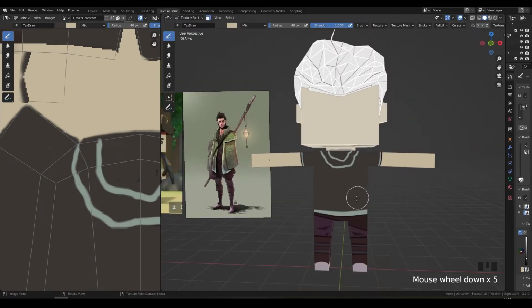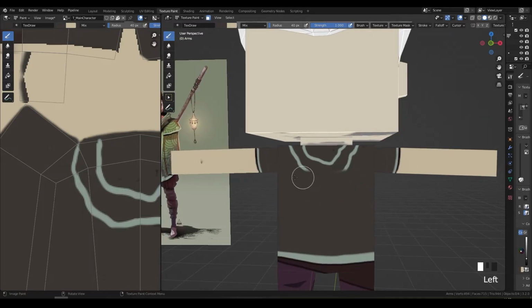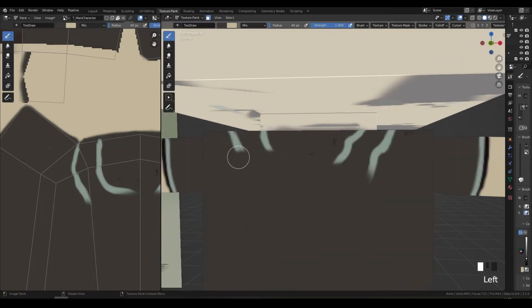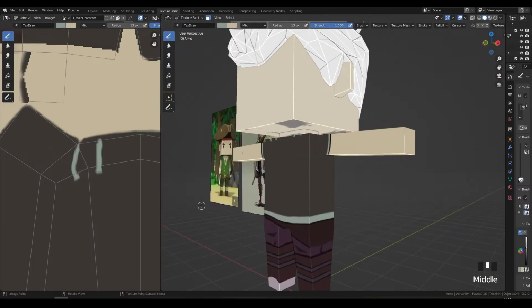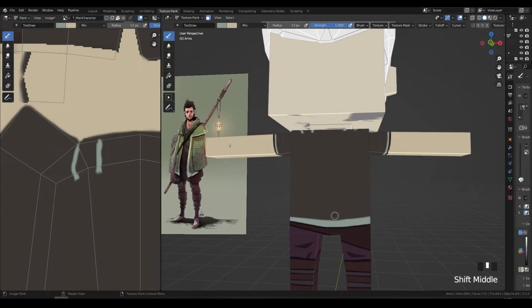I accidentally erased the thing we drew, but that's fine. We can just redraw that. See my reference again. Yeah.